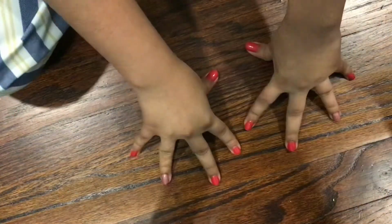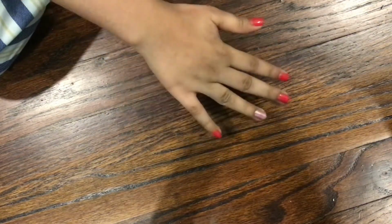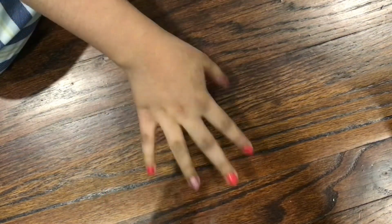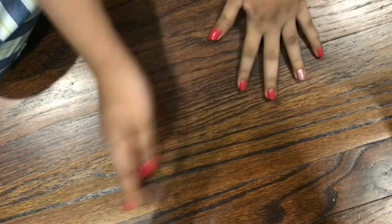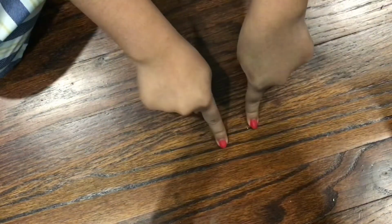Okay, everybody, so let's get started. This is origami, so all you need is paper, but you need square paper, not just any paper. You can do that with how we start all of our videos: you take the paper, you take the corner, you fold it over. If you forgot how to do that, I'll leave a clip at the end of the video.